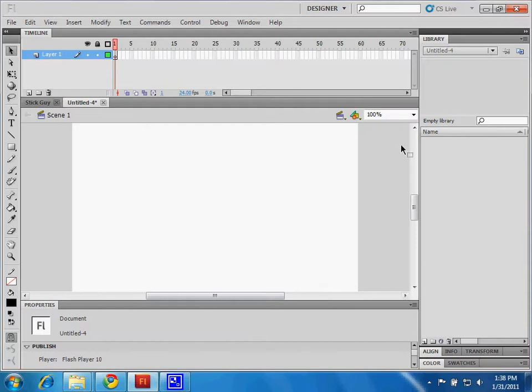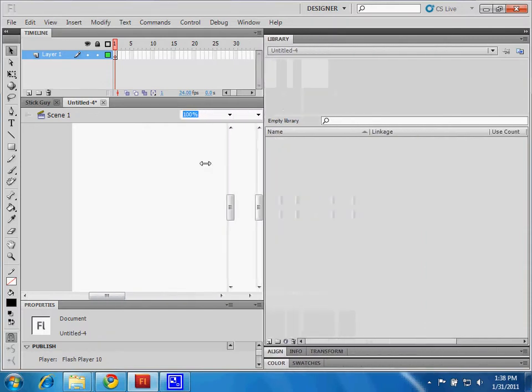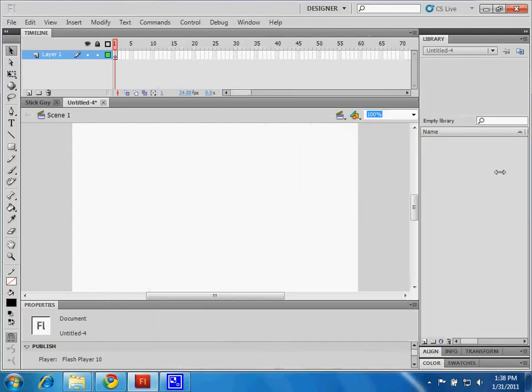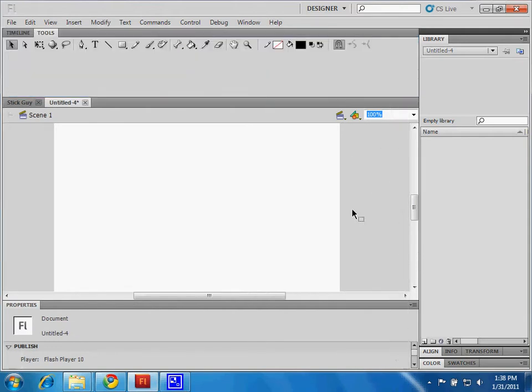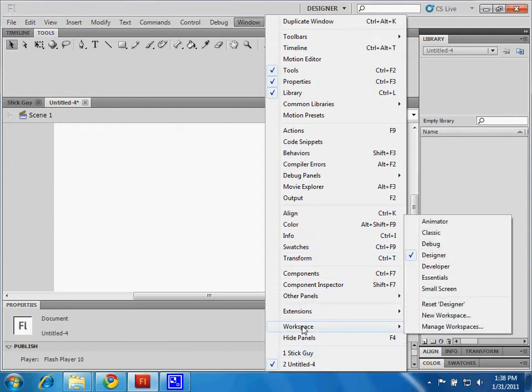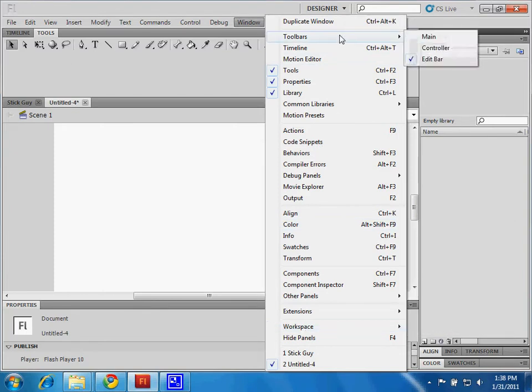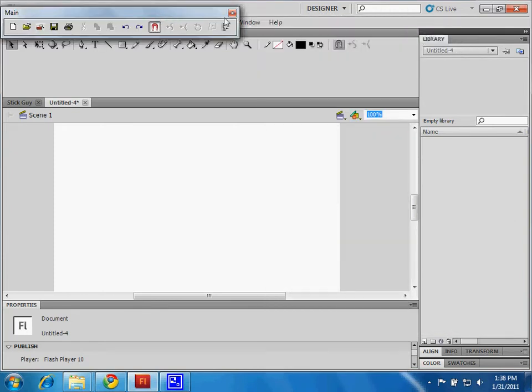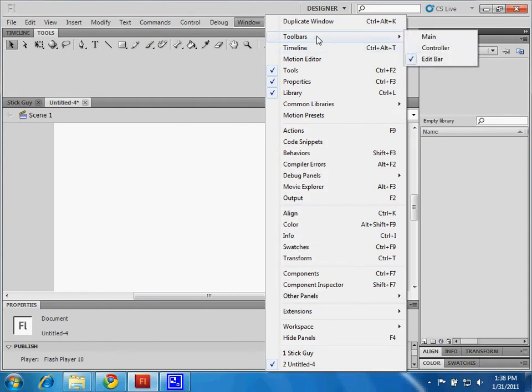Now, these windows can be stretched out. They can be made larger or smaller. You can adjust them so that you can see more of your stage if you want to, or less of your stage, or all of your layers, however way you want to. You can take the toolbar and move it around to a different side of your screen if you want to, whatever works for you. If something goes away, all you got to do is go back to Window and choose it. So I'm going to go to Window Toolbar.